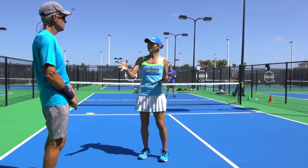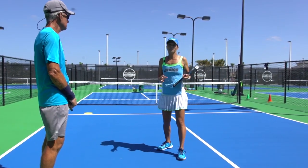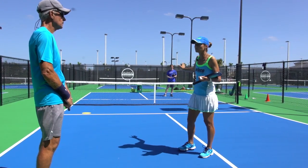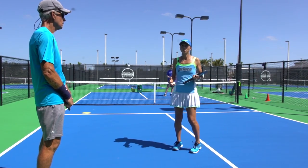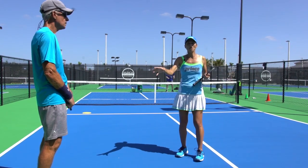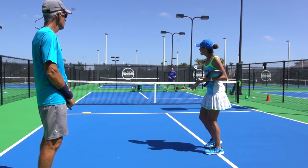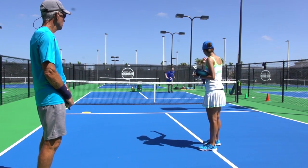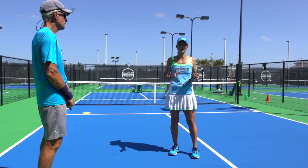Brad, your goal is to get that ball to bounce into the kitchen. The Pickleball Tutor Plus can feed 110 balls without you having to pick up. It's gonna hold 110 balls. If you were to do this with a practice partner and Josh was in the baseline and Brad had a ball and you served, what would happen is that Brad would serve, Josh would return, he would come in and do this drill 110 times.